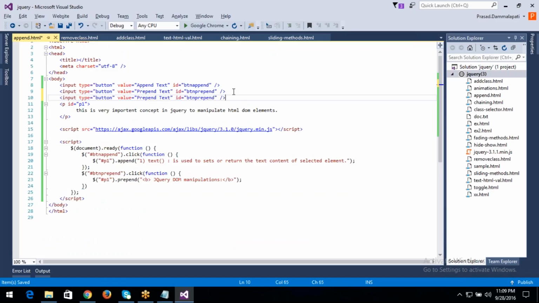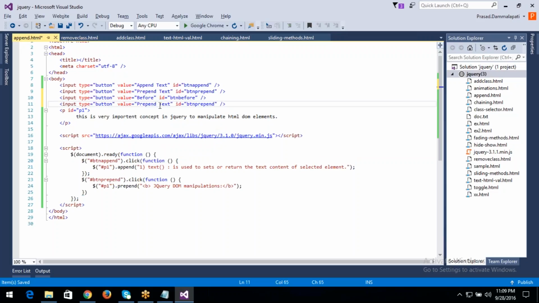And next, I want to add one more paragraph before this paragraph. Add one button, before, one more button, and after.